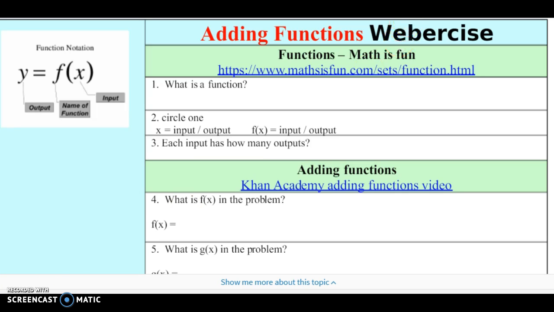The next page on our unit plan is Lesson 2, which is a Webersize I created. So I created a worksheet and it asks a few common problems, and the students must click on the link and find the answers within that link. The links may be to a page they have to read for information, videos they have to watch and follow along to do the problems, or an interactive page where they have to graph functions.